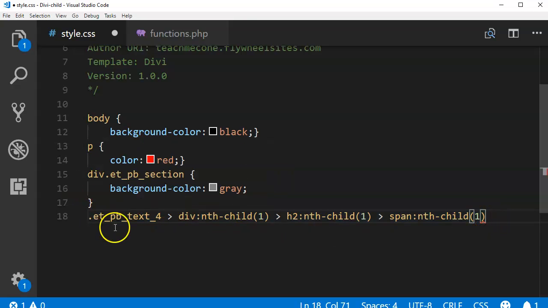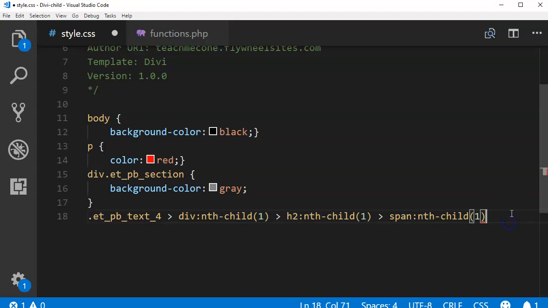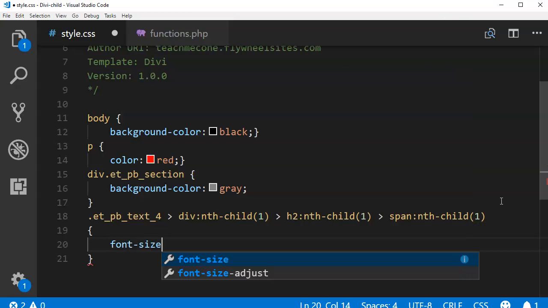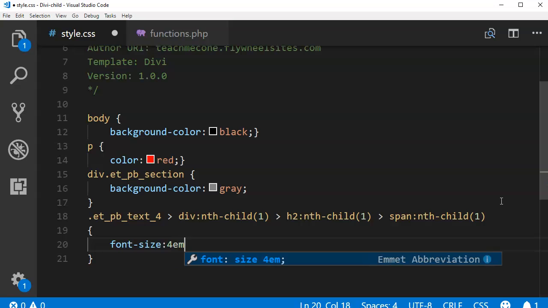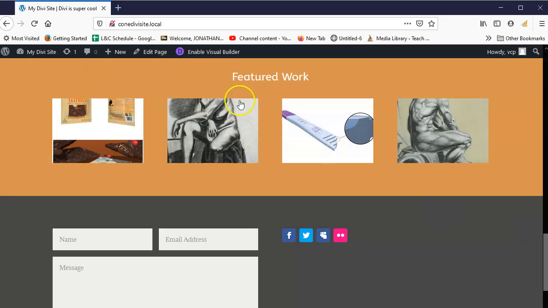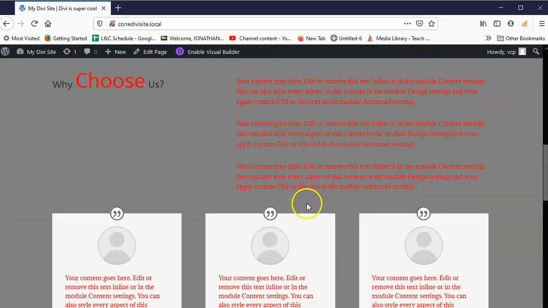You can see it's a very specific path. So again, I would maybe take all of this out if I was trying to just broadly change things that are of the type 4. I don't know what class that is, but I'm going to leave it all there so I only apply it to that. And then I could do font-size, and we'll do 4em, which is going to make it huge, but we'll save that. Then I'll go back here, close this out so I don't see it anymore, and when we refresh it, this should get much larger. So there you go. You can see it's gigantic. But it's only going to apply to that one. It shouldn't apply to anything else because it's such a specific one.